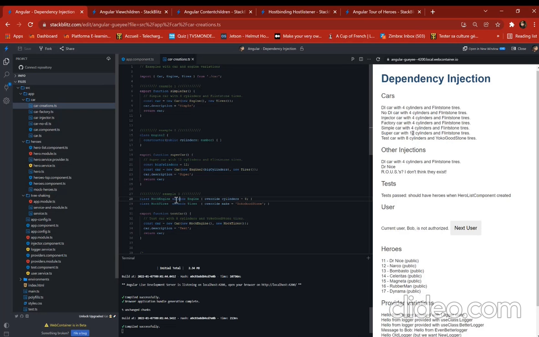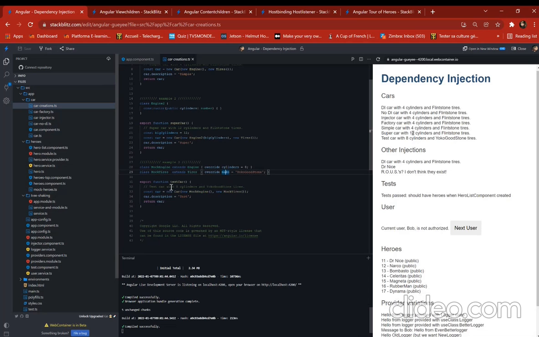Okay, and over here you can also extend, so you can have a subtype of engine, and you can have a mock engine. So what you will do in fact is override the value for your cylinders, and let's say that you want to have 8, as well as you can do it also for your tires. So again, what you will do is override the mock tires, and you will have to add the values for the tires as being this Yoko good stuff.